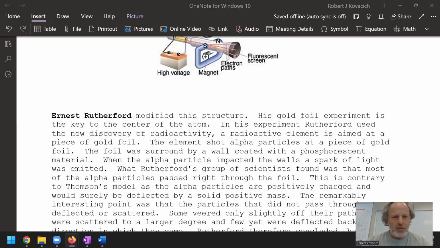Open image in a new tab. Oh, that's not right. I'm not sure why it's doing that. How about if I just download the image? Whatever, I'll just pull this down.